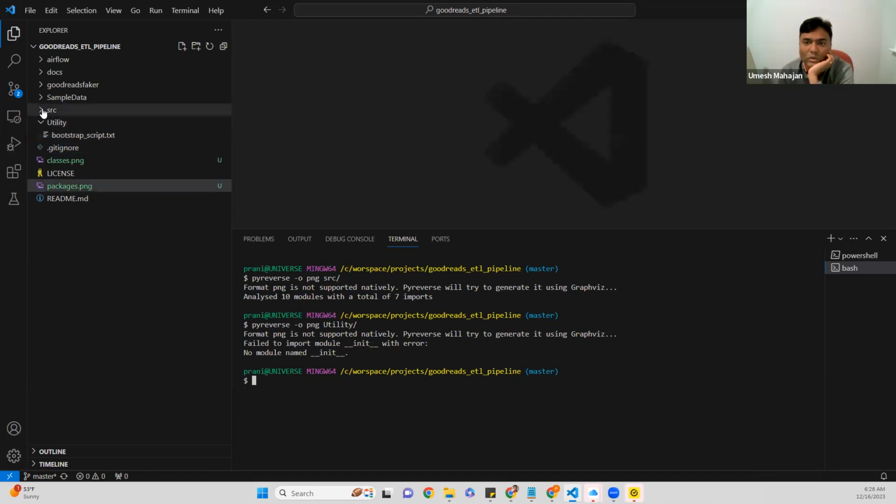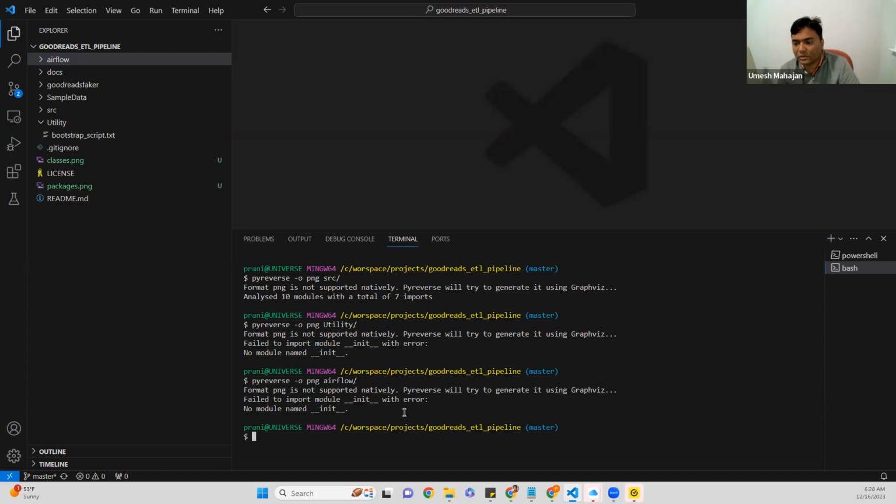So all the code is under the source. That's why you see here. Airflow is a package, but it is the DAGs. It's Python code. No, it's again not. So just मेरा main code है SRC में.